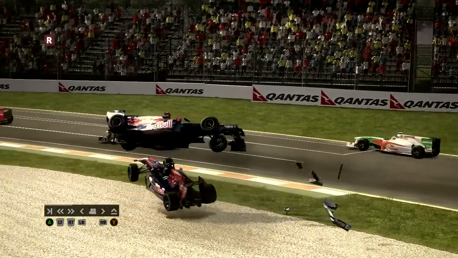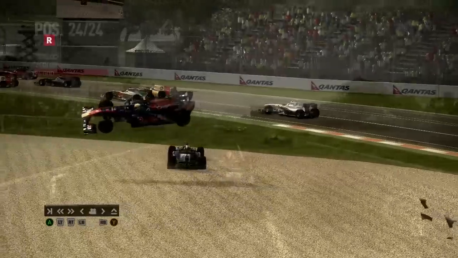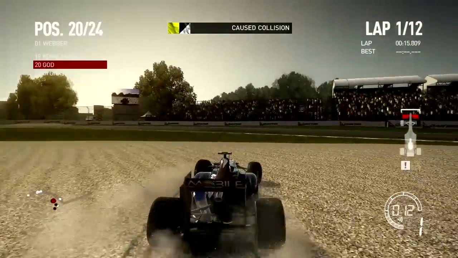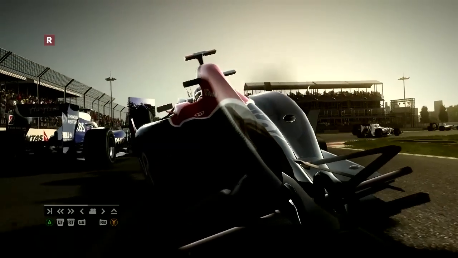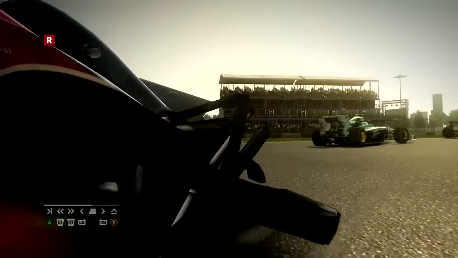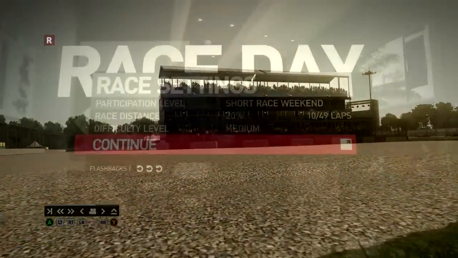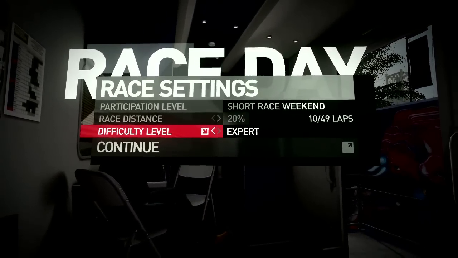Also, onto the point of the flashback system, it is in place and does work. You can either do it mid-race or obviously if you've had a crash. If you just want to do it for any particular reason, you can press back and then you can just rewind time. Or if you have a crash, it comes up automatically and the typical rewind fast forward features are in place. In terms of how many flashbacks you actually get, a lot like the destructibility, it reflects on the difficulty you're playing on. Easy you have 4, medium 3, hard 2 and expert none.